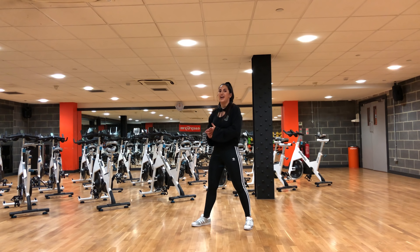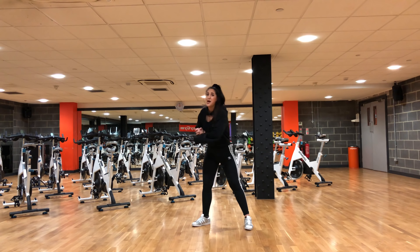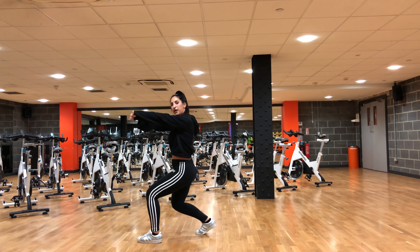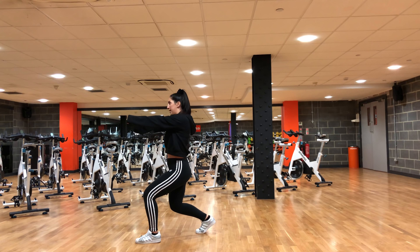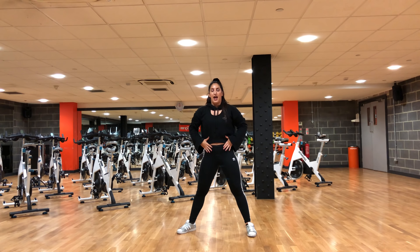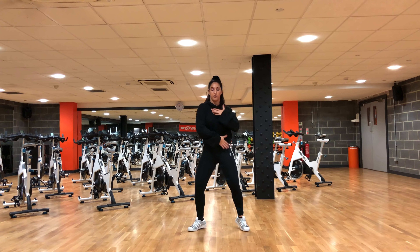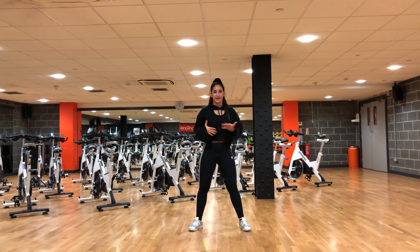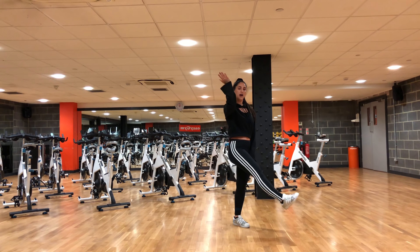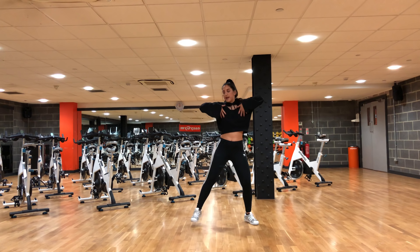After the second one hits, it changes into the next section — something like 'fanning myself.' We're going to cross over on our right leg while we fan ourselves: fanning ourselves, push to here, left leg forward and in. Then step on your left leg and do a ball change — back, step, step. The next words are 'I love me so much, I put my hands on myself,' so have your hands on yourself somewhere. Beginning of section three: cross over, fanning yourself, step and push, ball change right, hands on myself.